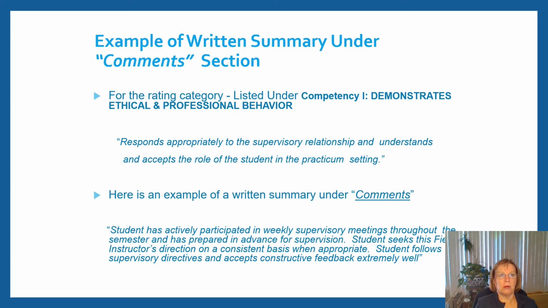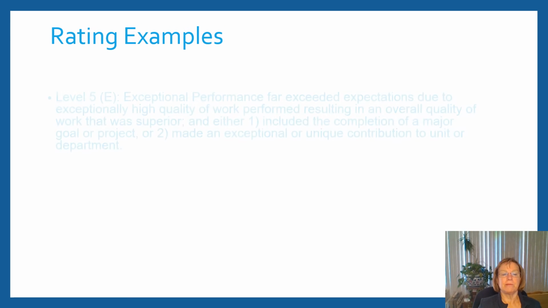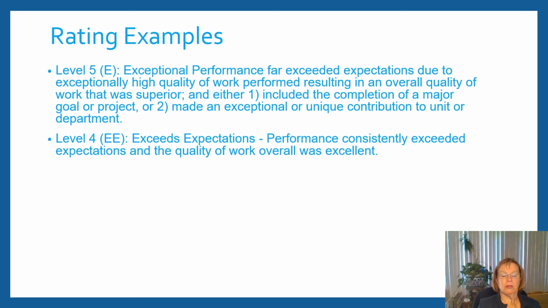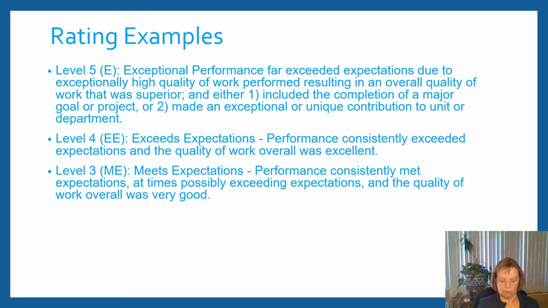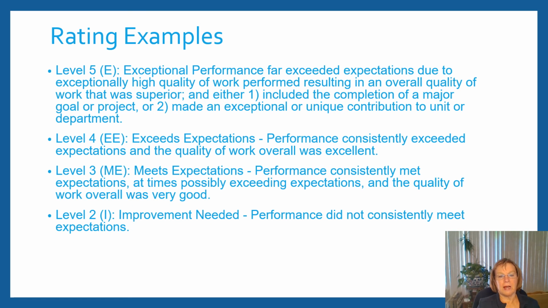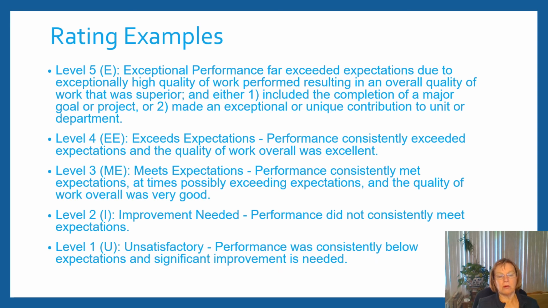Students have a right to appeal grades, and so we have to use a final evaluation as evidence to support why they were graded the way they were. And we use your rating categories to calculate the grade. So here's some rating examples. These are actually on the evaluation form. So please use this as a guide for you when you think about each rating category and where that student should fall.